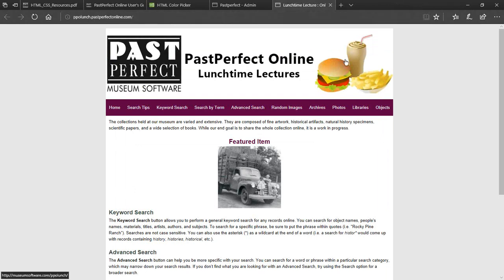We've also created a custom button here. All PastPerfect Online sites have the option for a custom button, which will show at the very, very left if you're using this top navigation option, or it's going to be at the very top of the list if you're using the left nav buttons. And this is something that we can actually do in IMS. So I'll head back there.